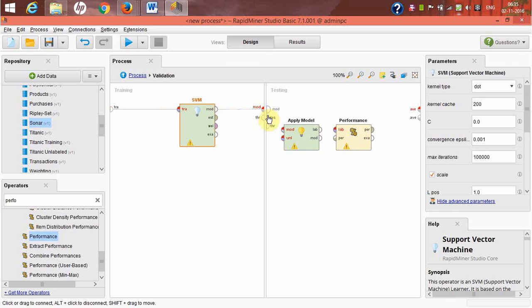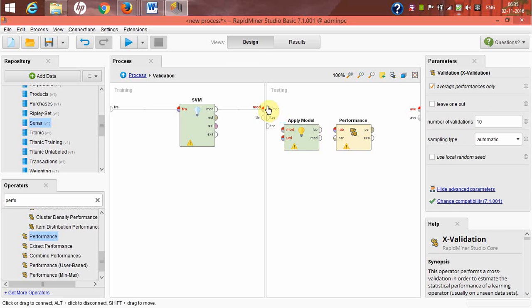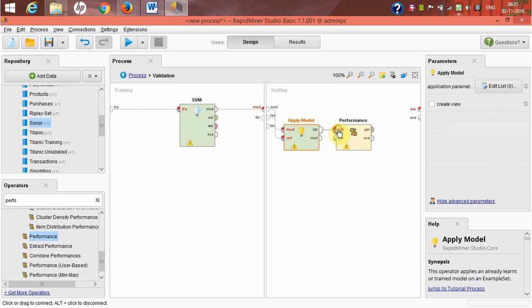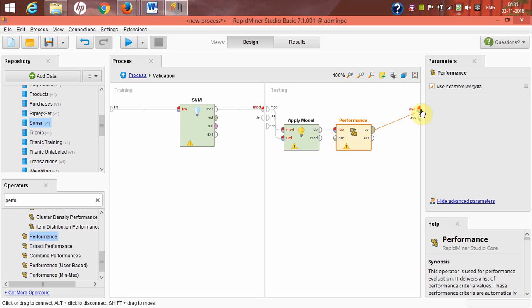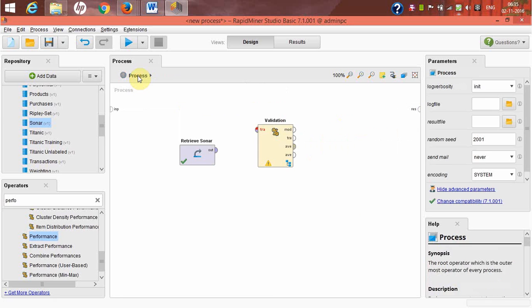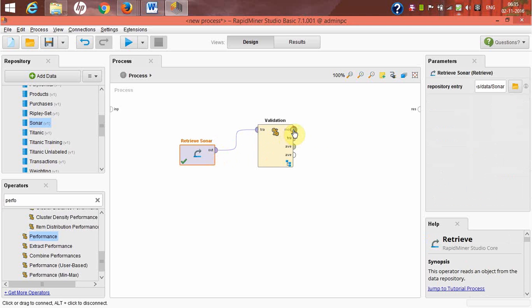The required connections are made. Now once after doing these connections, I'm going to connect these two operators.